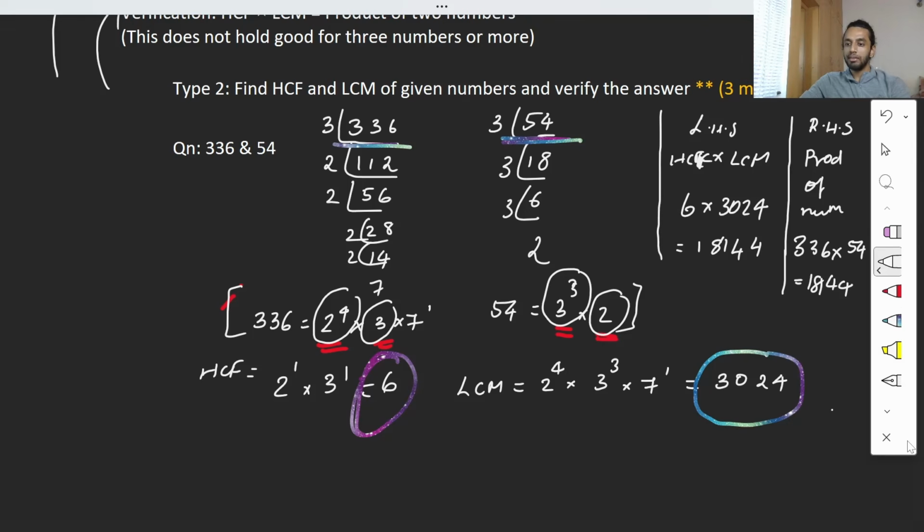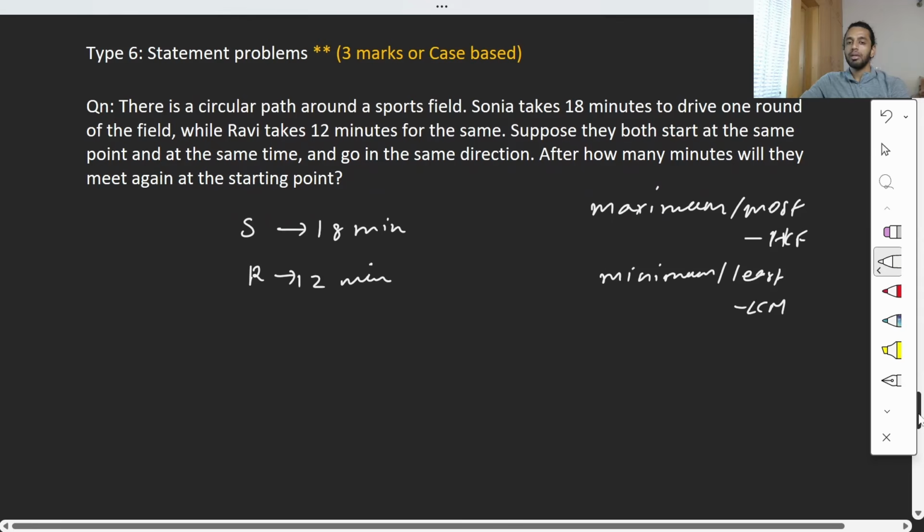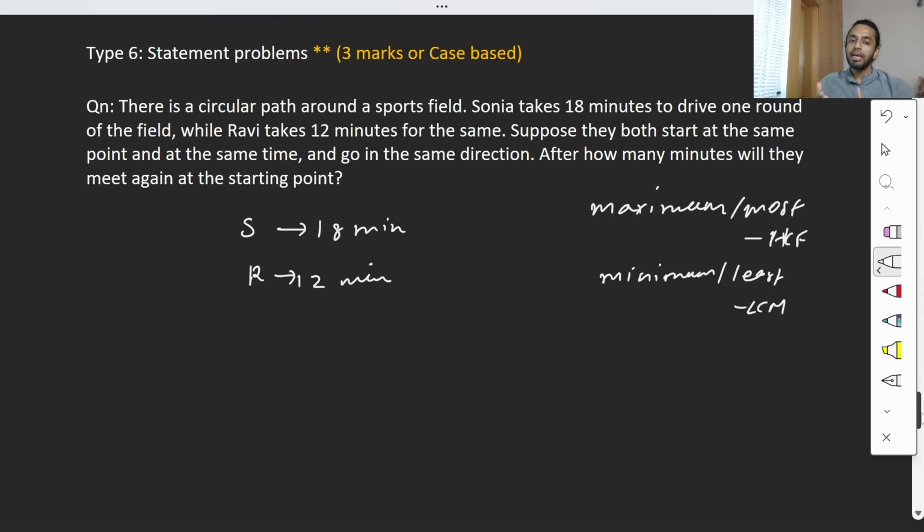So as we remember that, I would like to bring our attention back to this question. Now, logically speaking, what we are going to find is when they will meet next. So the time they will meet next, will it be less than the individual values 18 and 12, or will it be more? Yeah, you're right. It will be more than 18 and 12, because they cannot meet in less than 18 minutes or less than 12 minutes, because they'll be just completing one round in the circular ground. So therefore, what we are supposed to find will be a higher value than 18 and 12, which means we need to find the value of LCM.